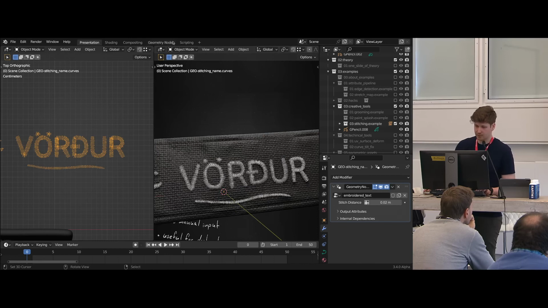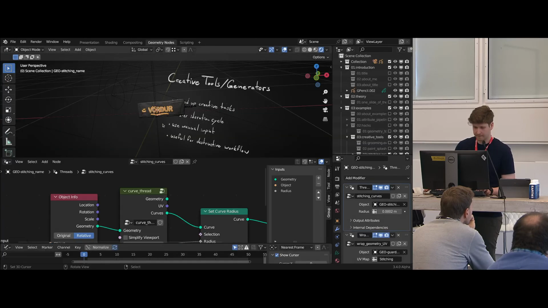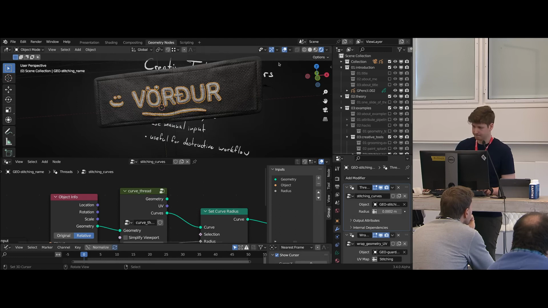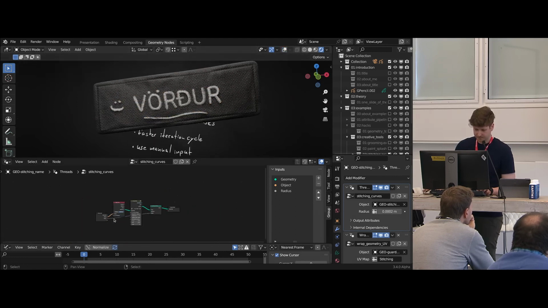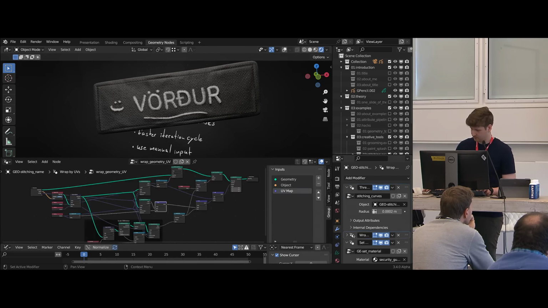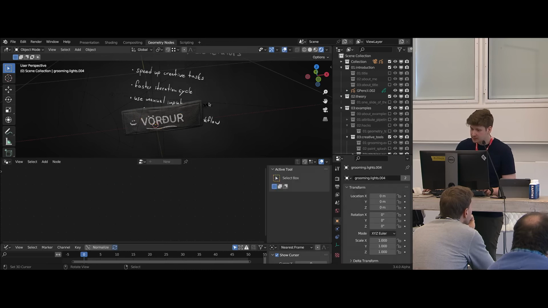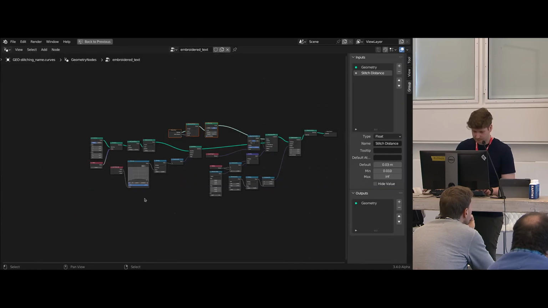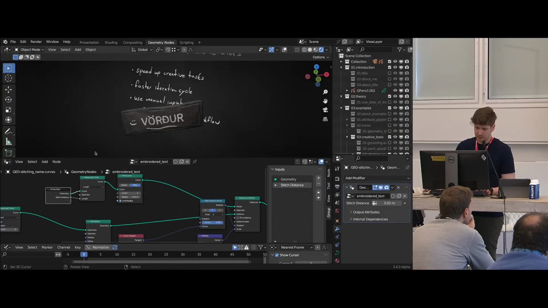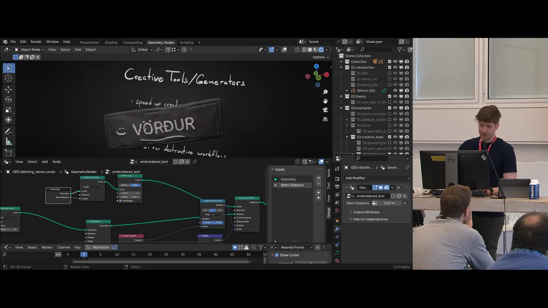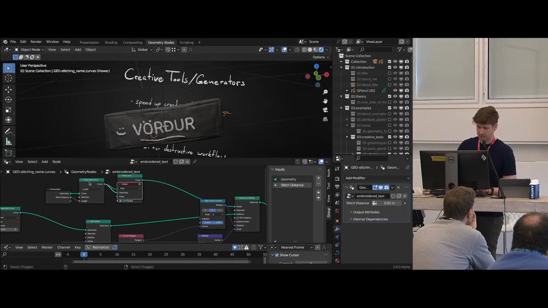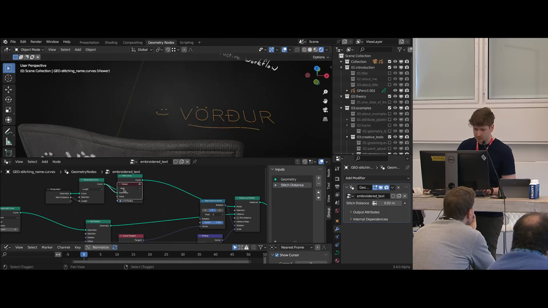I can show the node tree a little bit. Sorry, I'm not finding the right one right away. There it is. I'm using the input curve. You saw me draw it in, very simple. And then resampling the curve to generate a whole bunch of points along that curve. Maybe I can show the points with the preview.